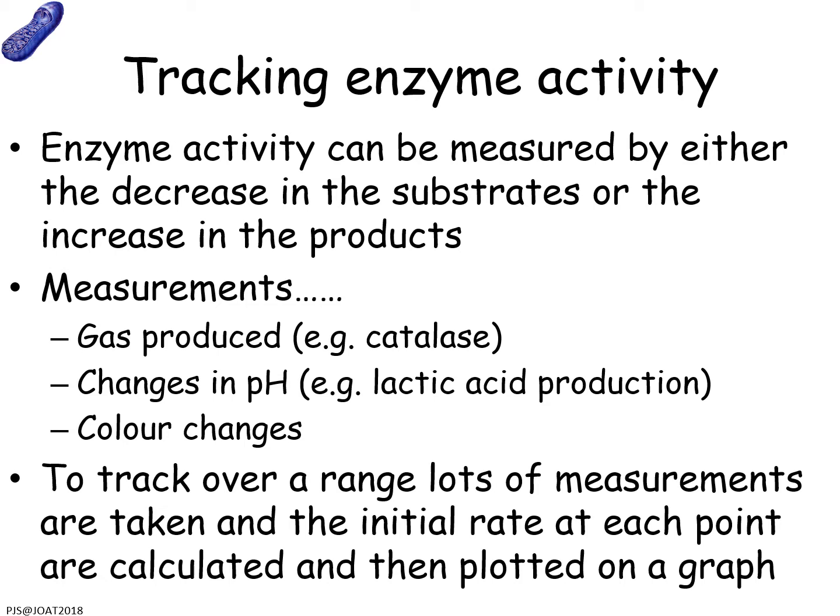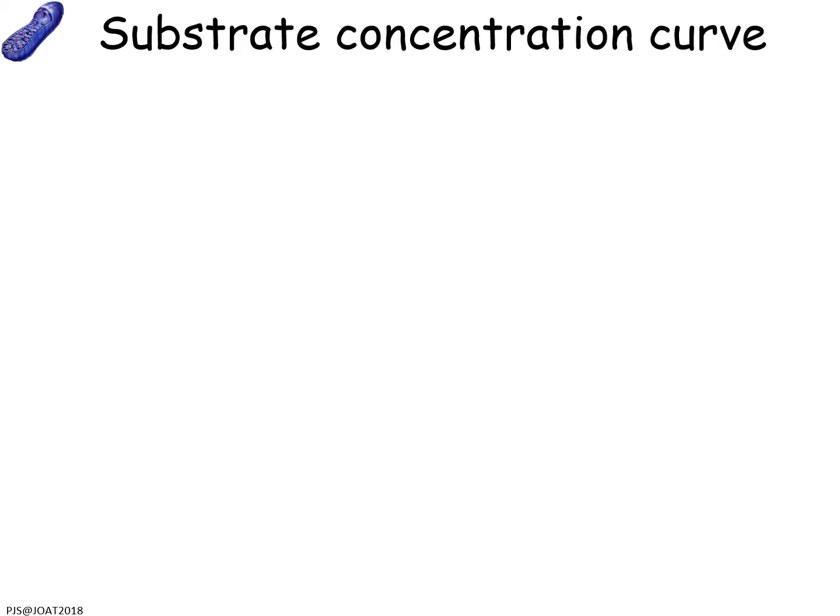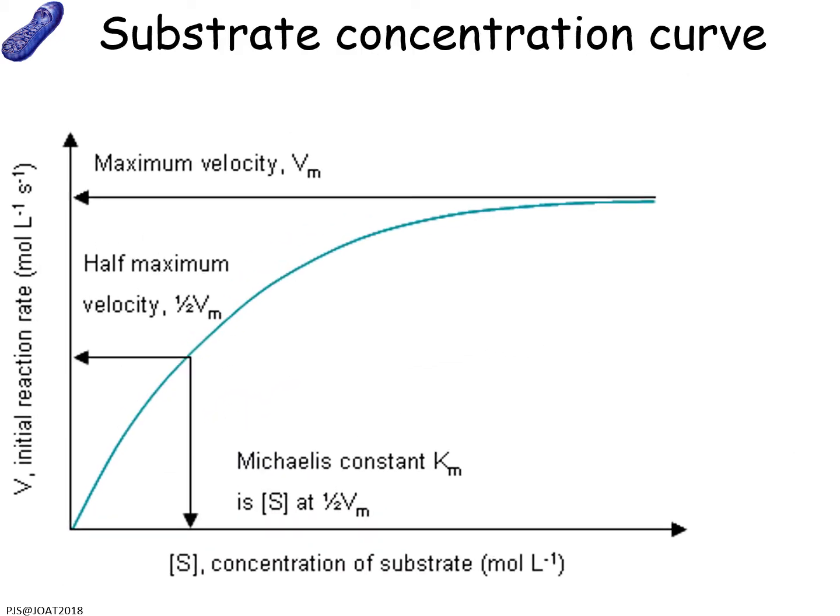What you then do is take the rate at the start of the reaction and then you plot it over lots of different measurements, and then you plot that on a graph. So if you plot all this information, you can produce a curve, and this would be a very common curve. This is your concentration of substrate versus your initial rate of reaction. So this was lots and lots of experiments. So they did an experiment at this substrate concentration, found out what rate that gave and plotted it, and then joined them all up. Okay, and you've got some new numbers on here.